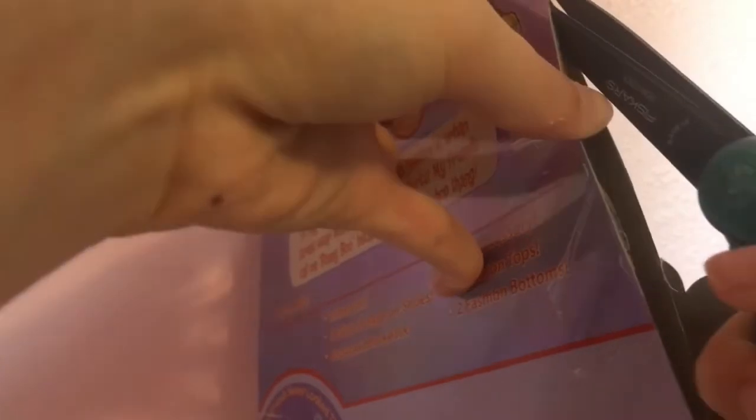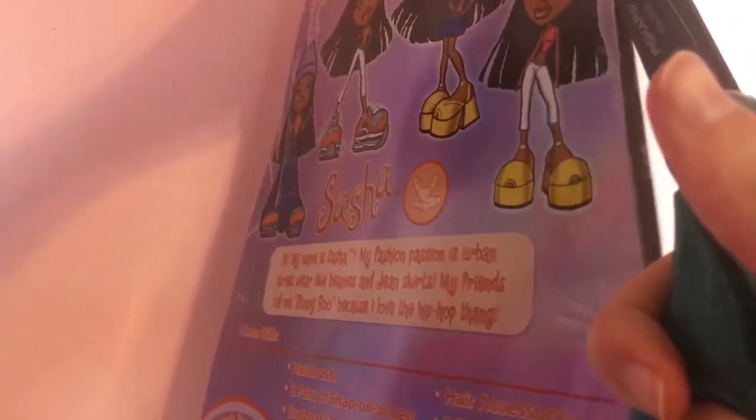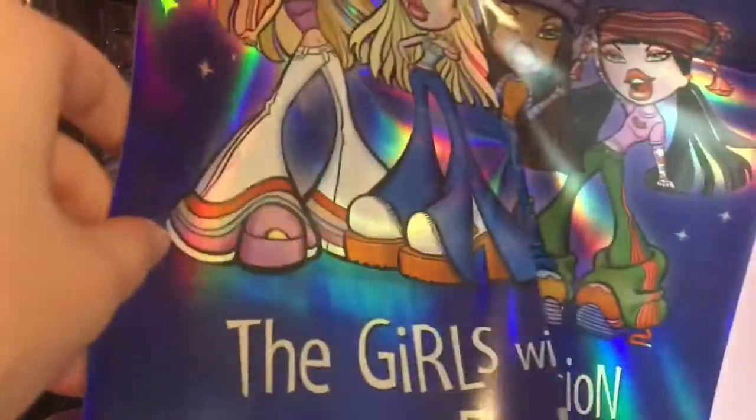So yeah. Now I'm opening up this back piece right here to see the poster. If you watched my Yasmin one, you will already know what poster is back here because they are all the same one. But I'm still going to open this up in case you didn't see that one, to be able to see what the poster looks like. I kind of wish they didn't do that, but at the same time, I get why they did, and I still like the poster anyways. It's not like I don't like it.